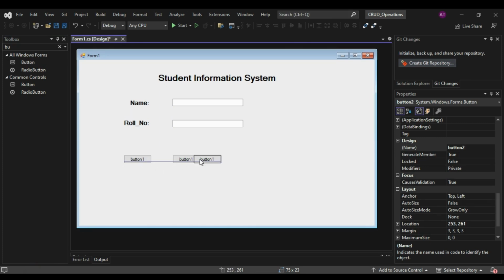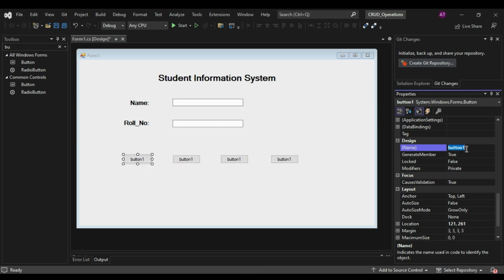We are using four buttons here. Its text is View, and its design name is btn view, because it's the design name.